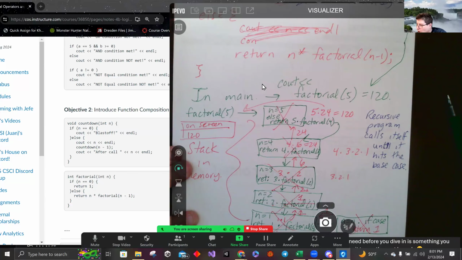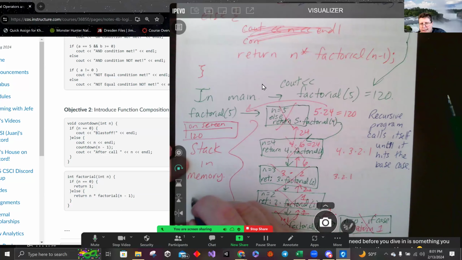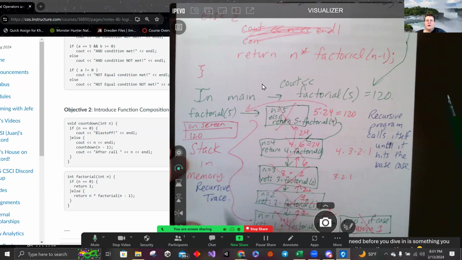Okay. What we did right here, what I did on paper, is called a recursive trace. That's something you're going to need to know how to do in CSCI 2, but we will cover it a lot more in CSCI 2. And I probably introduced it a little more than Redden does. I don't know that he actually does the full trace right now, but I think seeing it now, so when you see it again, it's effective.